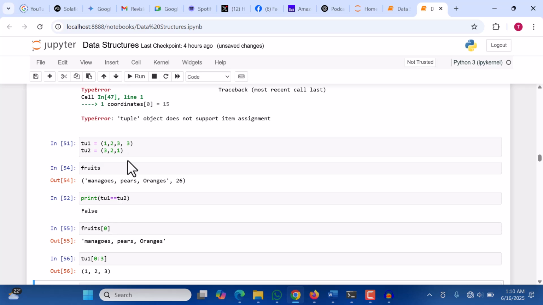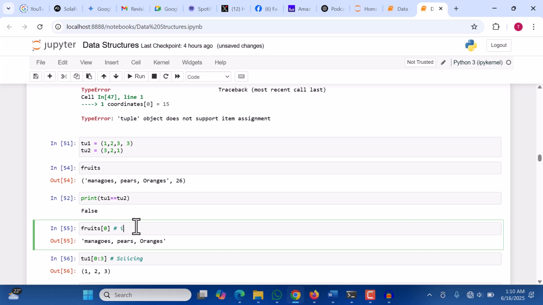So that is what we get. This here is slicing, and here we say is indexing. So slicing and indexing.